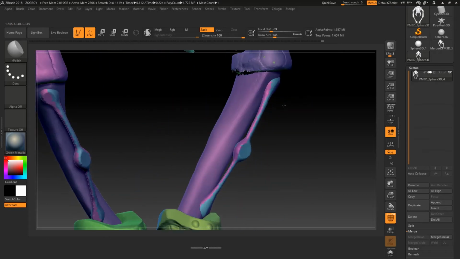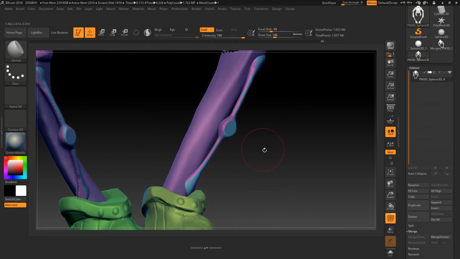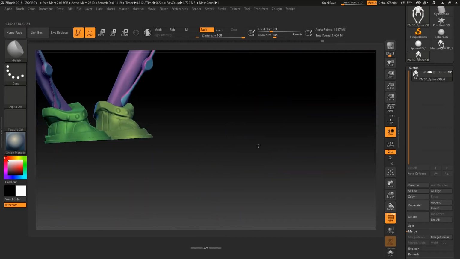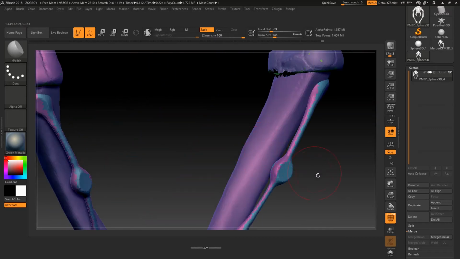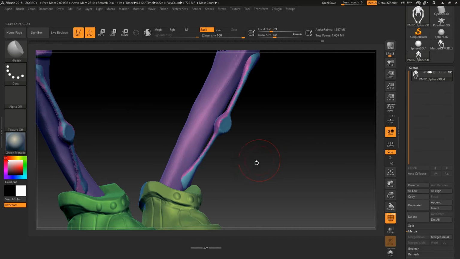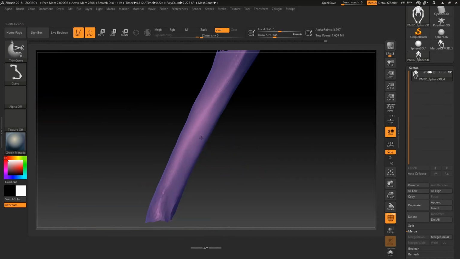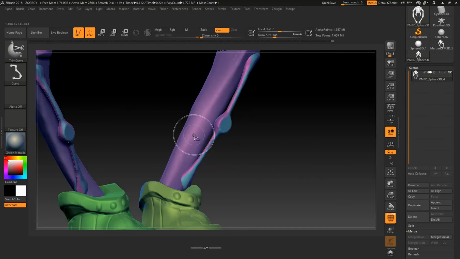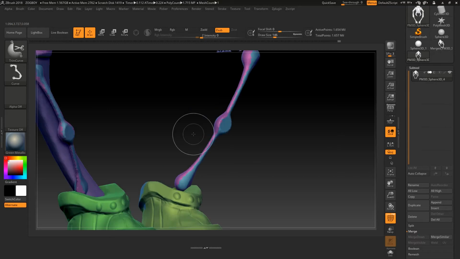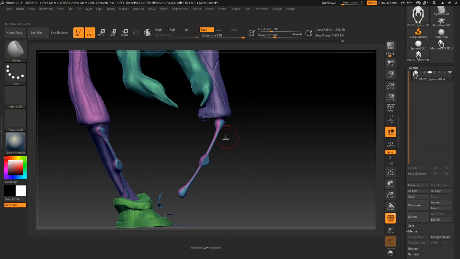It has two colors. It has a blue and a purple, and maybe I just want it to have one polygrouping color. So I'm going to use Shift and Control to hide, and if you double click, it's basically going to invert that selection. And I'm just trying to isolate this bone by itself.